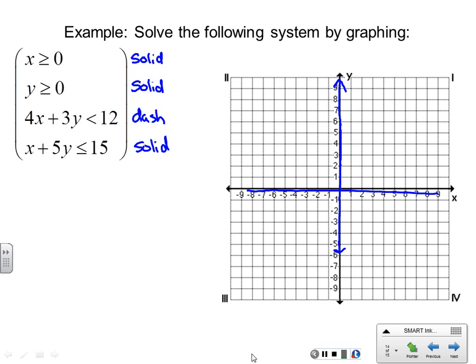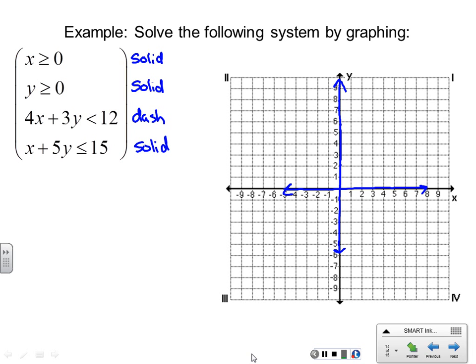Okay? Now, y greater than or equal to 0. If I ask you to graph a line that said y equals 3, that one's going to be horizontal going through the y-axis at 3. It can only touch the y-axis at 3. Okay? So what do you think about ours? y greater than or equal to 0. It's going to be horizontal and it can only touch the y-axis at 0.